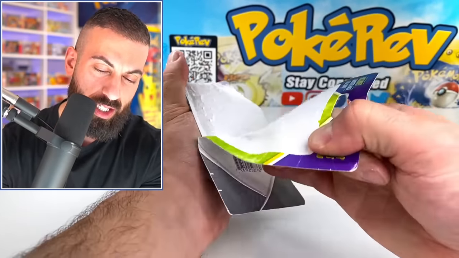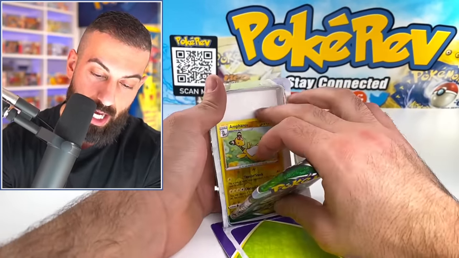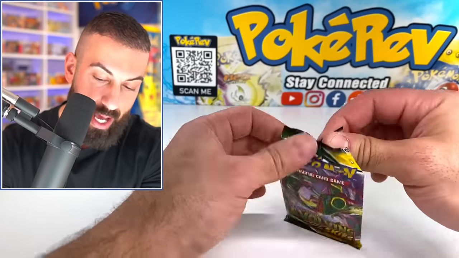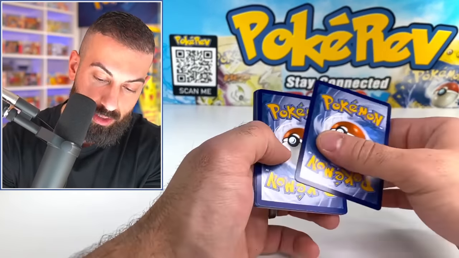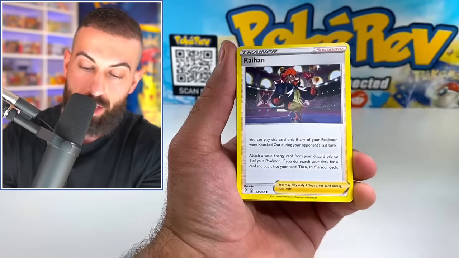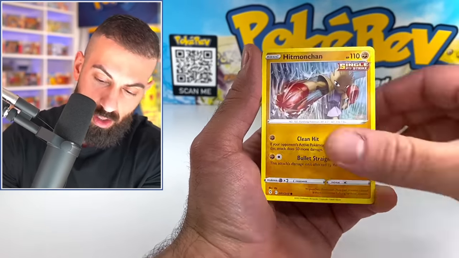Let's see. And most of these, I don't think you could buy most of these in stores anymore. Ooh, Evolving Skies and an Ampharos. You can. Actually, the newest one that we're going to open next, you can, I think. Those are new, so you can get those, obviously. But the other ones, definitely not the 2020 version, 2021 version, whatever. Yeah, 2021 version, no. Hitmonchan! Regidrago. Okay, so here it is.